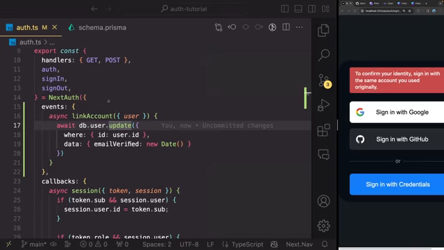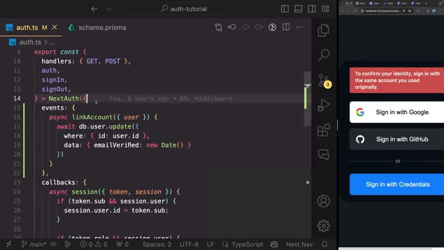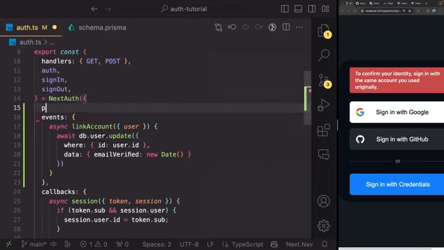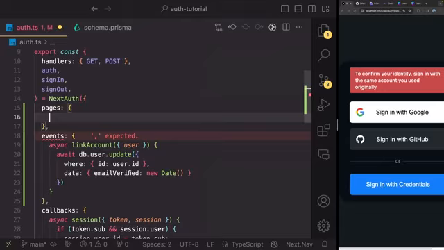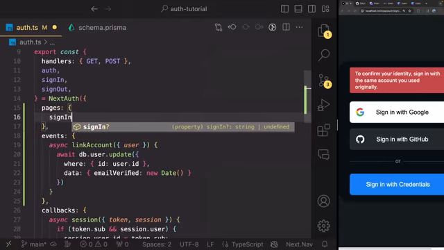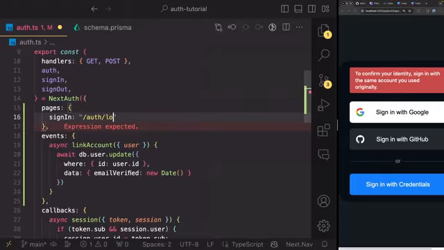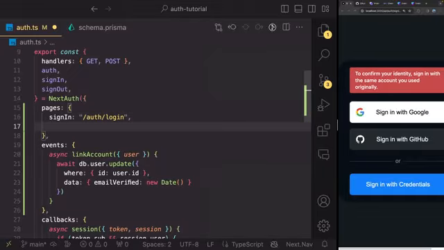What we have to do is we have to go inside of auth.ts here, and let's go ahead and do the following. Above events, add pages. And in here, first, let's define our sign-in route. So for us, that is /auth/login. So now Next Auth is always going to redirect to this route when something goes wrong. And let's also add an error route to be /auth/error. So if something else goes wrong, regardless of login or just something breaks, I never want the users to see this page. I want them to see my nicely designed page instead.